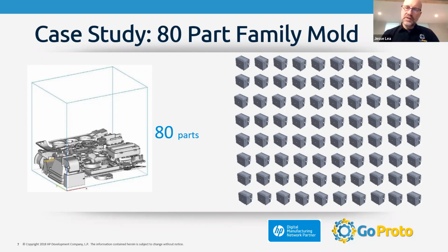Agreed. And this is also repeatable. You have an example here where we took these 80 parts and nested them. The picture on the left is a nested build in the multi-jet fusion process. That's called a Kanban build, where you take all of the parts and nest them together. You could take that and multiply it. You could set probably 2 more systems worth of parts on top of that one. And so then you could scale it and print a significant quantity of parts in a usable material in a very short time.